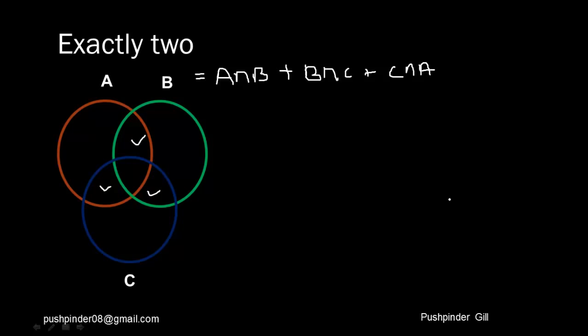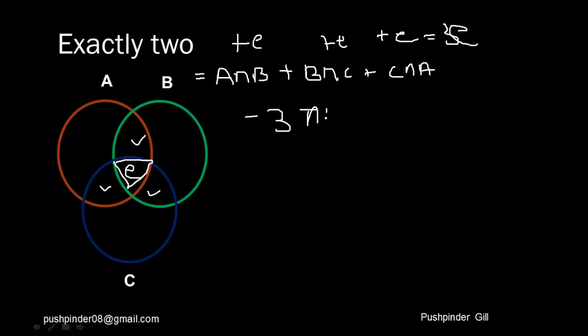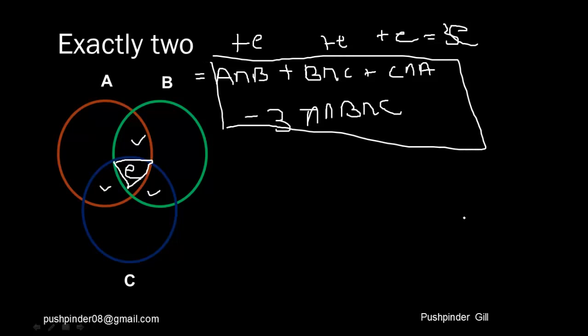So I add all 3 of them. So let's concentrate on this guy once more, right? This guy is the main guy, right? So he has been added 1 time here, 1 time here and 1 time here. That means a net effect of how many times? 3 times. But how many times do I need him? I don't need him even once. So what do I do? I remove him 3 times from the formula. So that means this gives me the value of exactly 2, right? So I hope everyone understood this, right?